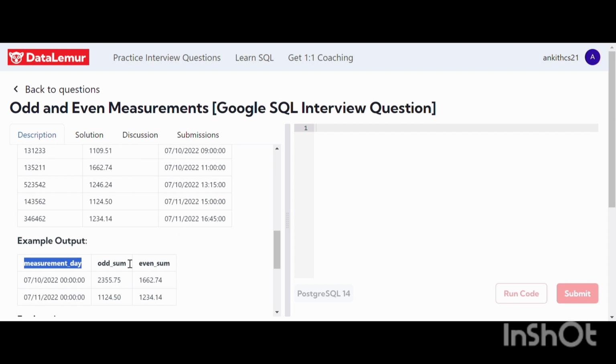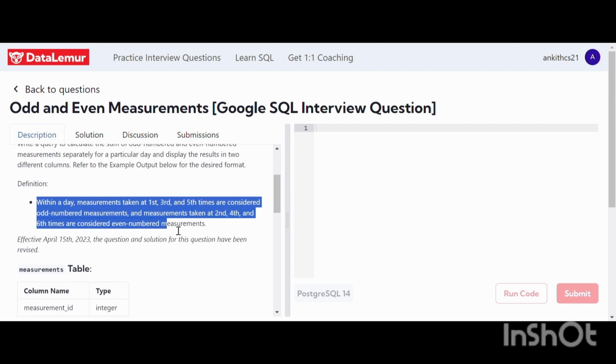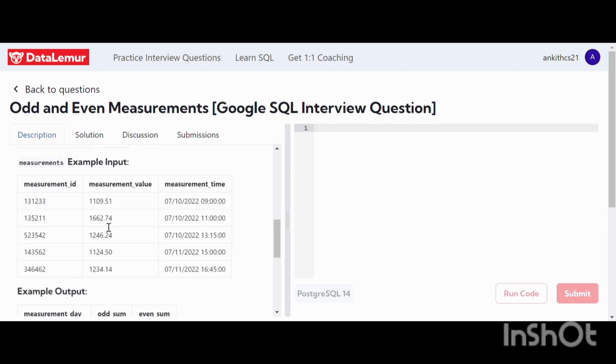So how are we identifying whether it is an odd or even measurement? See here, it's given that within a day the measurements taken at the first, third and fifth times are considered odd number measurements, and measurements taken at the second, fourth and sixth times are considered even numbered measurements. If you imagine the row numbers, it will be 1, 2, 3.